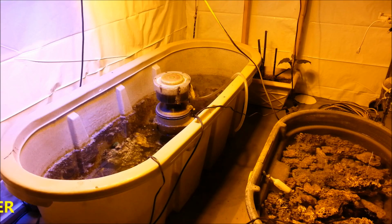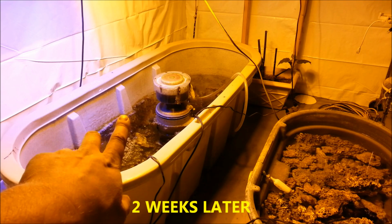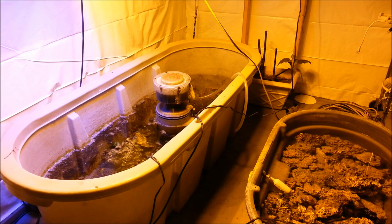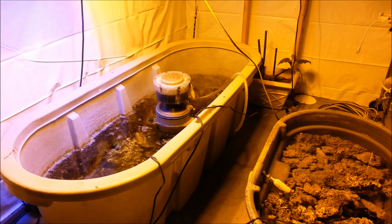As you guys can see, we have our live rock and we have all the inhabitants from the other system, including the skimmer. Now we're going to be moving all of these inhabitants over to the custom 150-gallon tank today and kind of semi-set it up. I purchased some JB Weld water weld, and we will be epoxying some new rocks together and building a structure. But in the meantime, we'll let our fish and coral get used to the system.